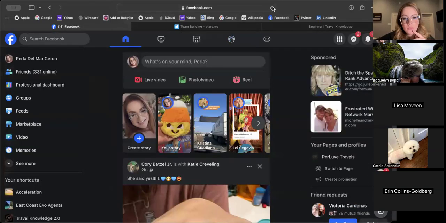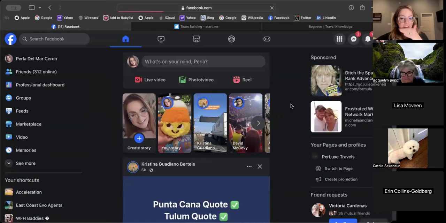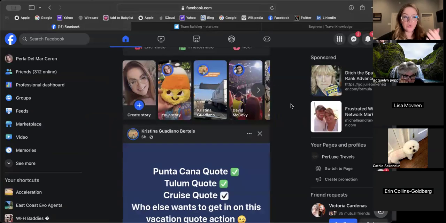Okay, so with Facebook, engaging in different people's posts, engaging in groups, that's going to be huge. The more you do that, the more Facebook is going to push out your content. Especially if you're posting, oh my gosh, I just booked my trip for Cancun and I saved $3,000, right? People are going to be curious and want to know how you did that. It's something that takes consistency on a daily basis.